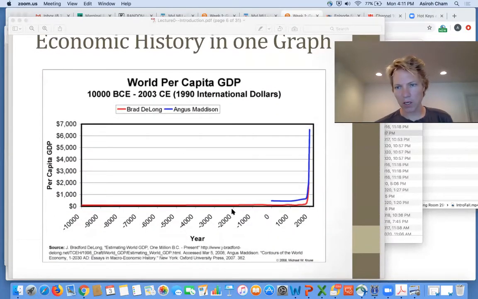Everything changes in 1800. Explosion of growth. This is called the hockey stick graph because it looks like a hockey stick. But what we're seeing with GDP data compiled, which essentially what we're measuring is the standard of living, or think about it as average income per person. It's pretty constant, and then boom, it shoots up. Basically it starts to change around 1800.